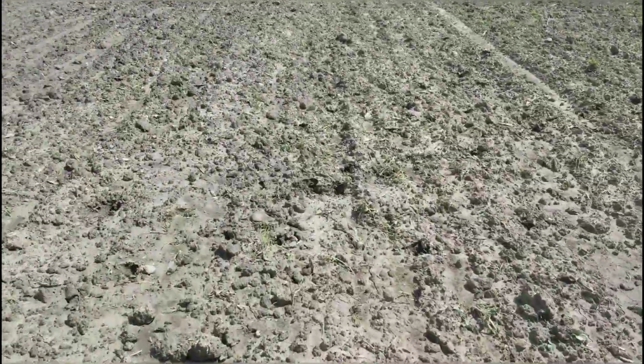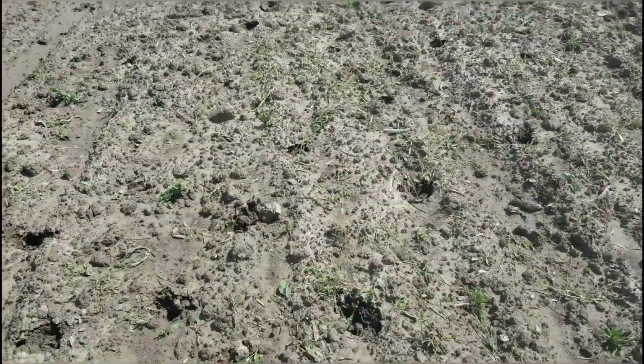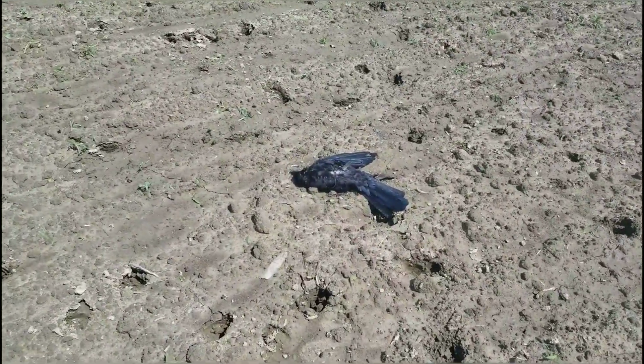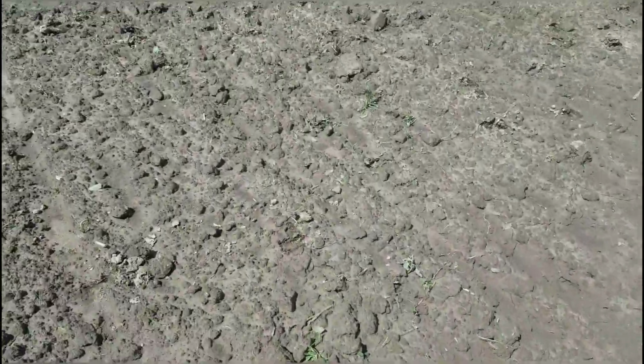I think it's pretty dry. If you know what I'm talking about, just when you're walking on the field, it's not really sticking to my shoe. The mud, not really, a little bit is, but for the most part, it just feels like you're walking on rubber. And oh, there's the crow. Poor crow. I don't know how you got there or how you died. I have no idea. None whatsoever.